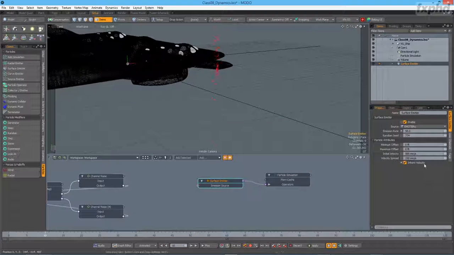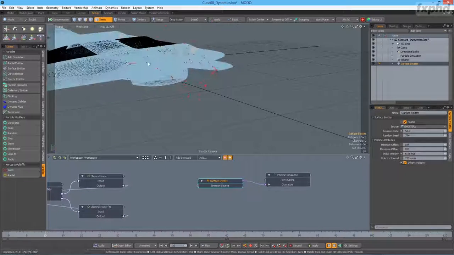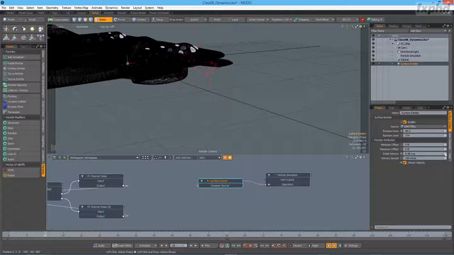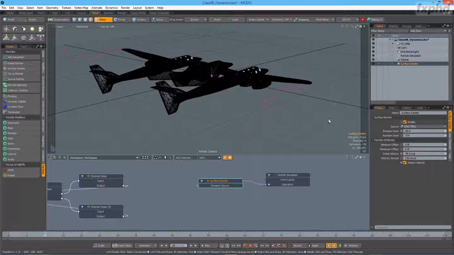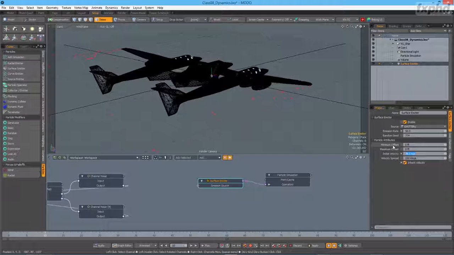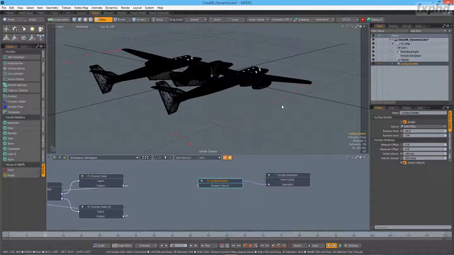And the cool thing is this is all live. So from here, initial velocity, I'm going to turn this up, and we can start to see that this is spitting out our particles outward now. So let me just keep turning this up, and we can start to see what's happening here. And it's kind of giving us what we want. So I'm actually going to set this to maybe 150 meters a second. That's giving us a little bit better looking stream. Let me try 200. It's a little bit better too.